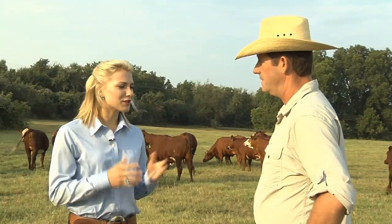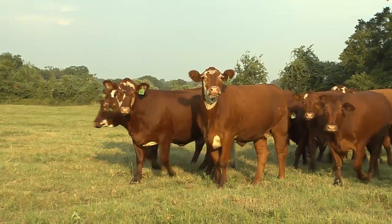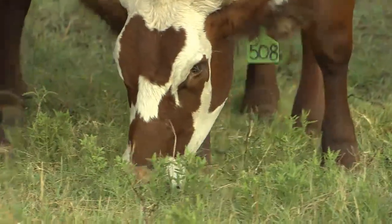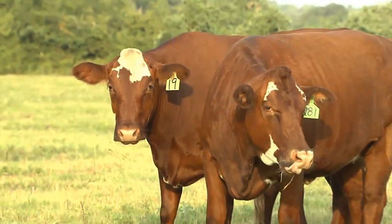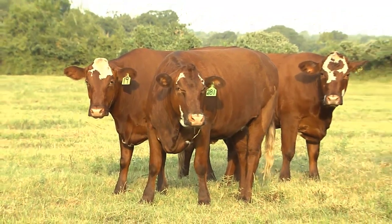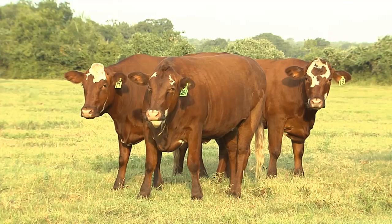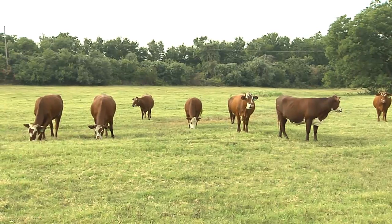That's wonderful. Now talk to us about your Santa Gertrudis females. We are in a weight business, and they will probably wean up as heavy a calf as any other, whether you're using a Star 5 or whether you're using a purebred. The flexibility that it also gives you is you're red in color by nature, so you're heat tolerant. You can virtually crossbreed the cattle with any bull out there, whatever you're trying to accomplish in your program. They will be easy calving as heifers, and they will raise you an extremely good calf.